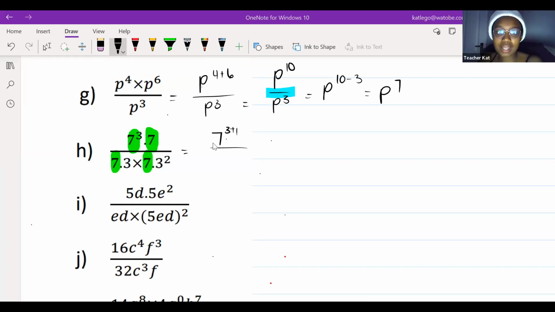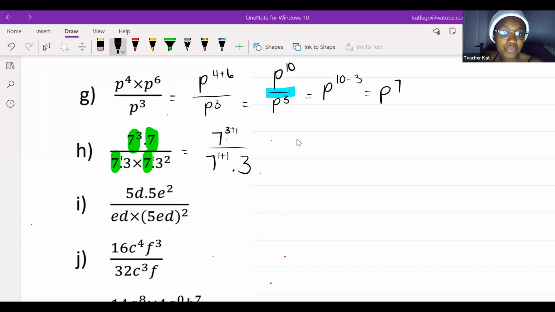In the denominator, we're going to have 7 to the power of what? Chifaro, be careful. How many 7s do we have in the denominator? We have 2. Do we see that? There's an invisible 1 there and an invisible 1 there. So it's going to be 7 to the power of 1 plus 1, and then multiplied by our second base, which is 3. So it's going to be 3 to the power of what? We're applying the same rules over and over. Thank you, Anotidaishe.